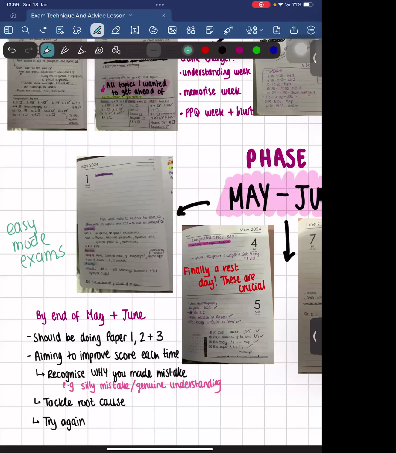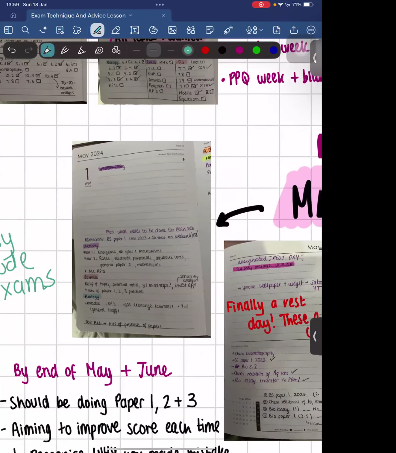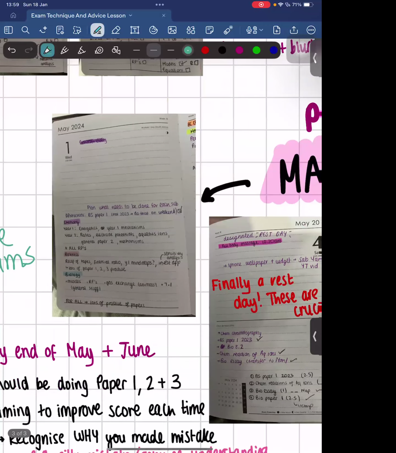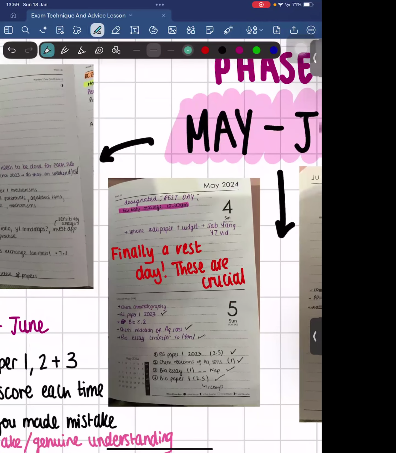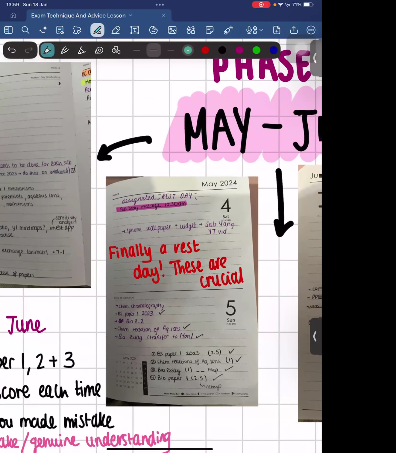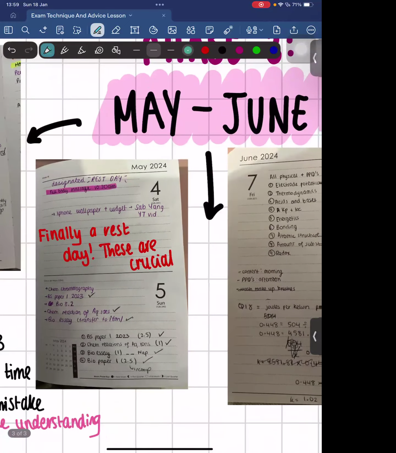So yeah, as you can see, same kind of vibe. I did have a rest day. I treated myself to a massage, guys. Please do it. Massages are great. It will really help you in your A-level period. I still do this now, because dentistry is no easier. So just have a rest day, then get back to it. It's very healthy. You don't want to burn out before your exams even start.